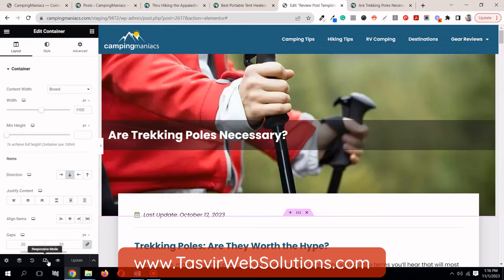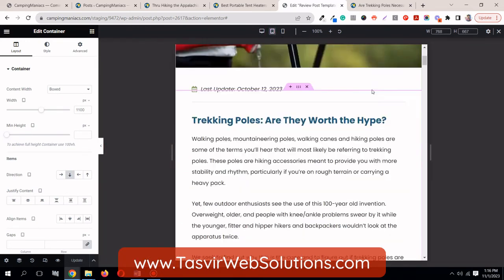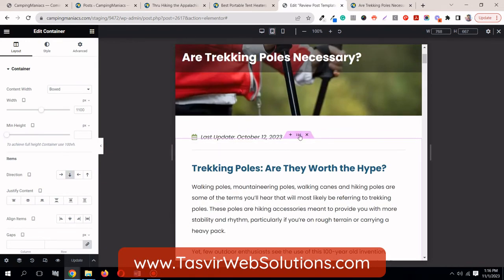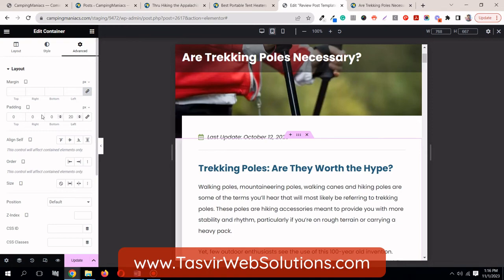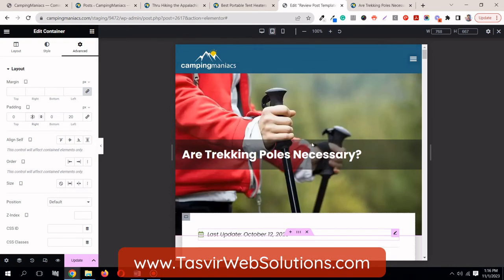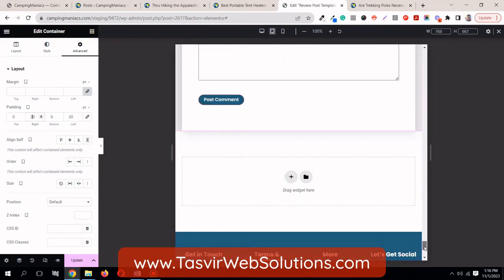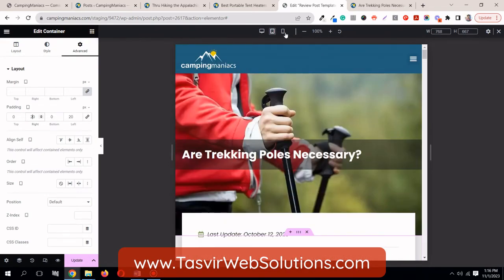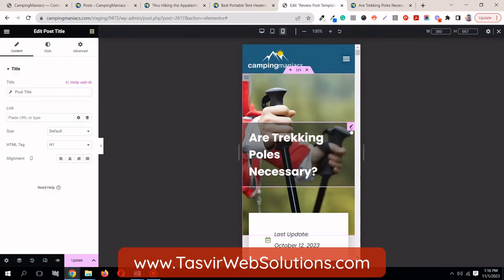Okay. Another thing I want to do is check for the responsiveness. I want a bit of padding over here. Uncheck this one, left padding 20, right padding 20. Okay. Fine.